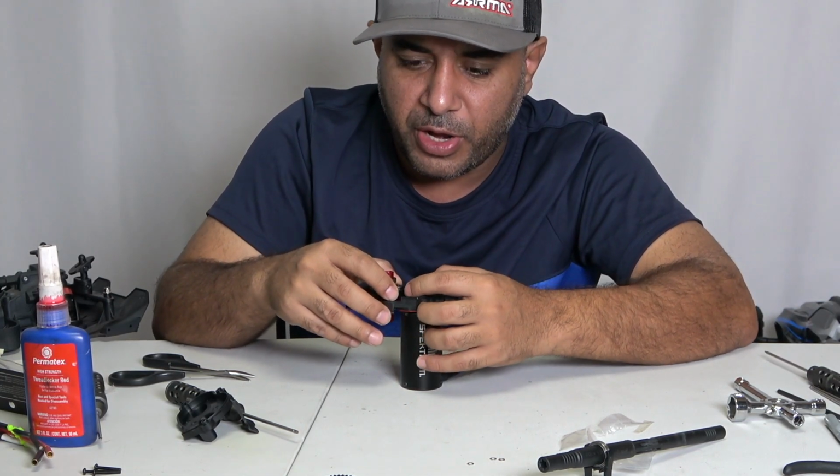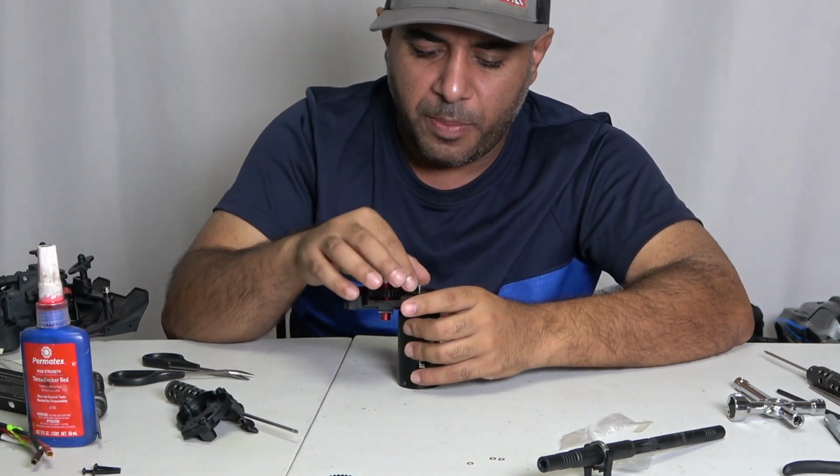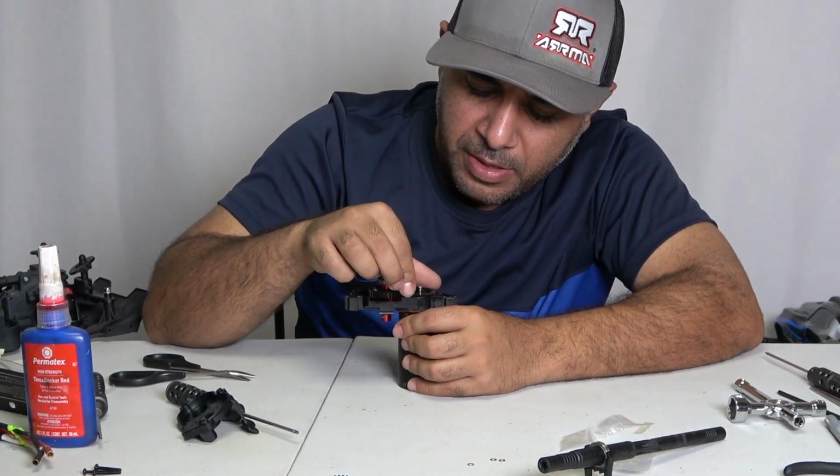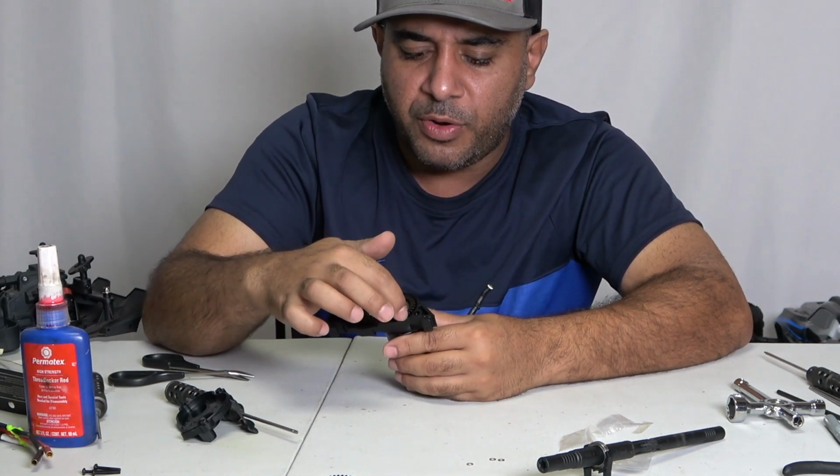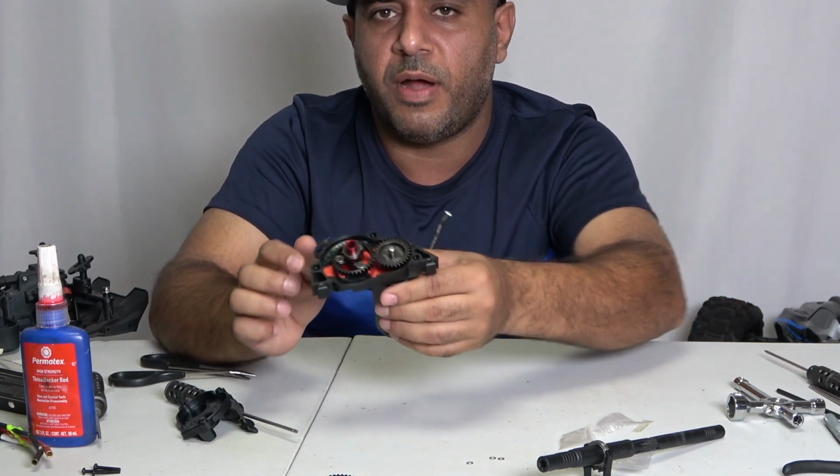You might be able to do 30. I'm not sure about the 32, because anything above 29, you're gonna have to file the gearbox all around it from the edges.